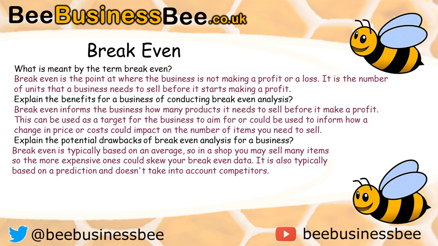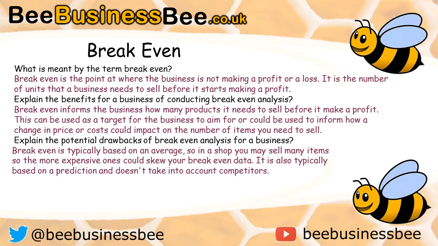So break even informs the business of how many products it needs to sell before it makes a profit. This can be used as a target for the business to aim for. Or it could be used to inform how a change in price or costs could impact on how many items we actually have to sell. So that's fairly straightforward. Think about the logical answers, because most of them are actually the correct answers that you've covered so many times.